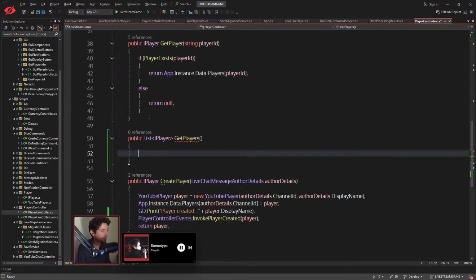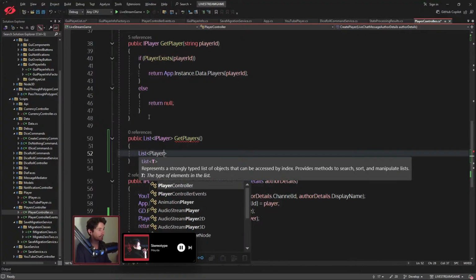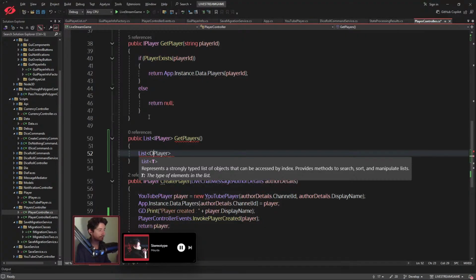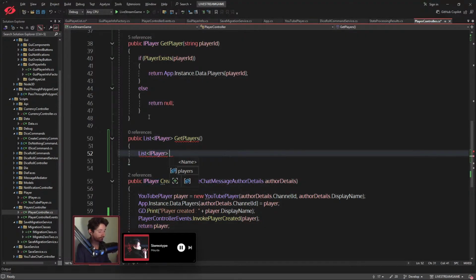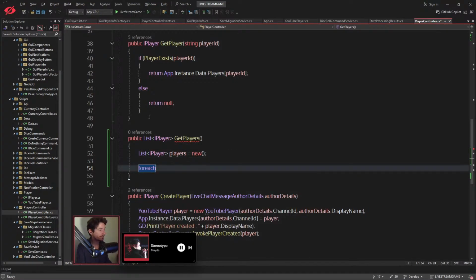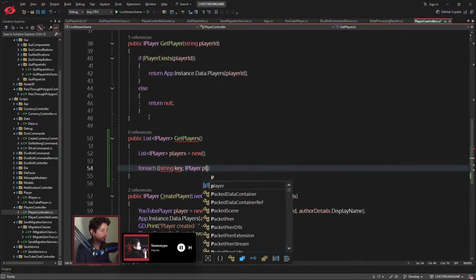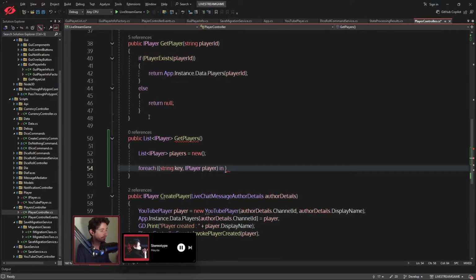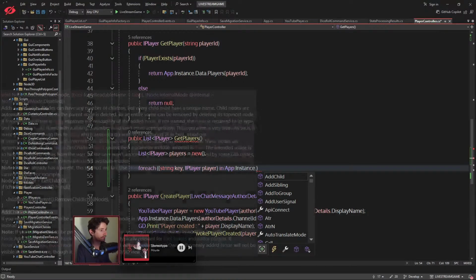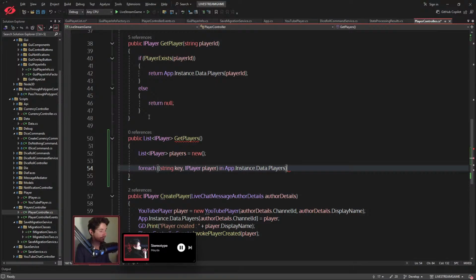So that would look like list player is equal to new, and we're gonna run. So we have string key, there we go.